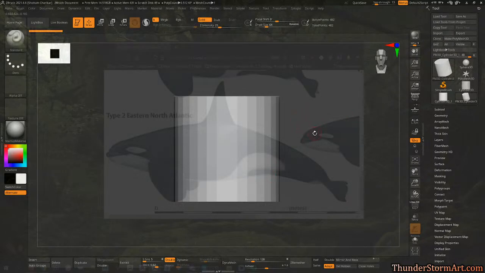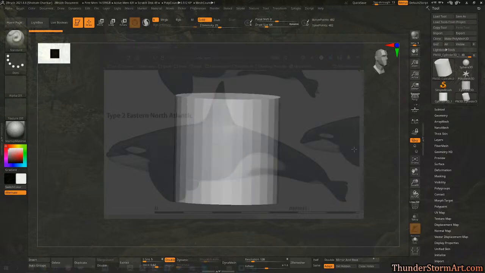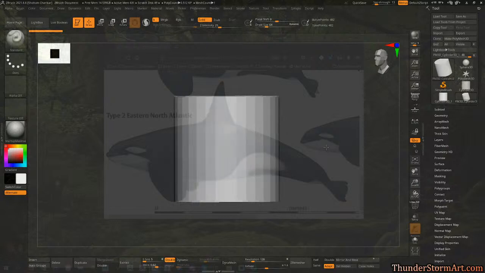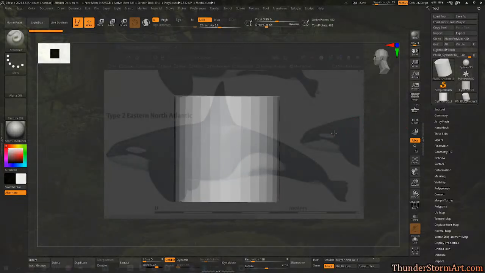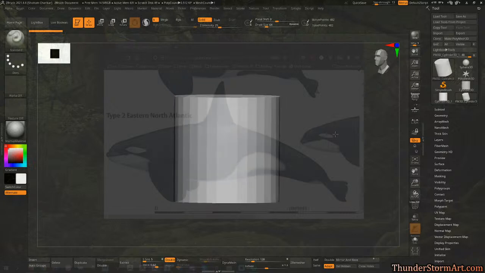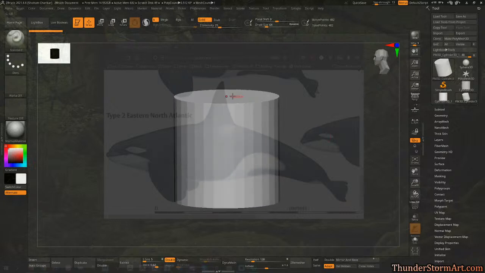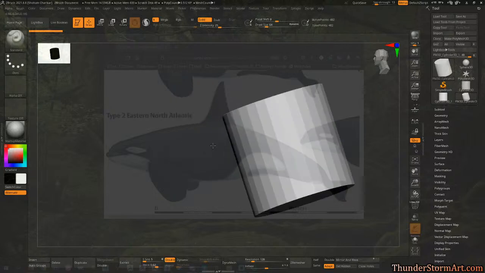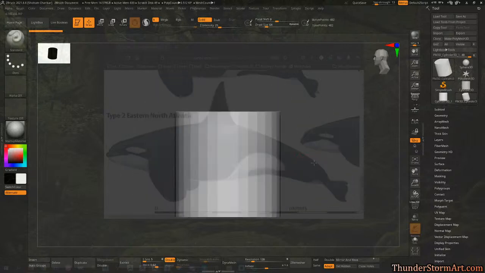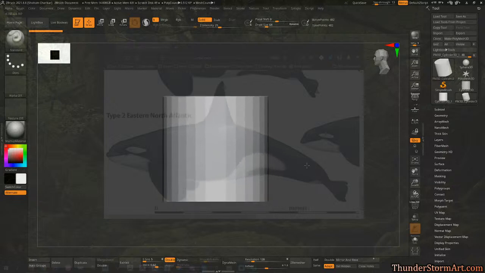Cool. Okay, so first thing I want everybody to pay attention to is gonna be where this is facing. Because right now, this is a sphere, so we can rotate it around. It's gonna look the same to us, but on something like this, we want to make sure perspective is off, and just get a nice profile view. And you notice that if you see the top or the bottom or anything, and all I'm doing right now is I'm holding the right key. I'm not doing anything else. I'm just holding the right key and shift. Now alt and right key to rotate.